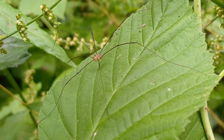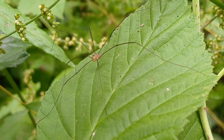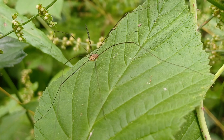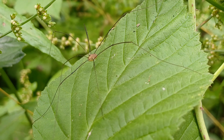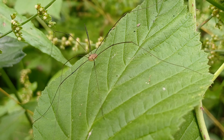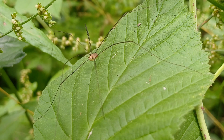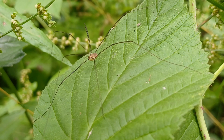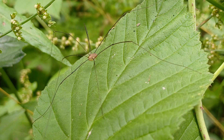And here's the male Leiobunum rotundum, very different to the female, obviously, like all male harvestmen, smaller bodied, but there's no dark saddle on the males. They're just in general an orange colour. This one's quite dark, to be honest. Probably got a molt still to go, but again sat on a bramble leaf, this one, and very close to several spiders. In fact, there's a second male and a female close by here.